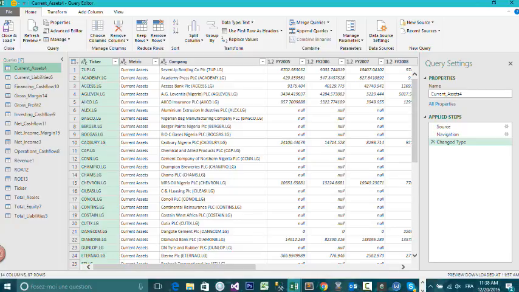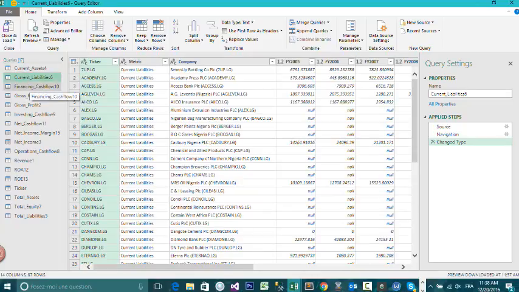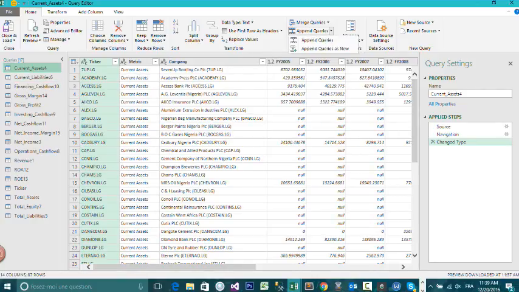And what I want to do is this. If you look at this report in here, I have current asset, all the different metrics I want to analyze, across all the different stocks. They are in different tables. It will make more sense for me to have them all together. That way I can be more creative in the kind of analysis I'll do. I can do analysis that will cut across, especially in this case where I'm going to want to put a slicer, right? So I can say I want to see the current liabilities. So now what I'm saying is I want to put together all of this data into one giant table. So that is called append queries. I'm going to come in here and say append queries as new.